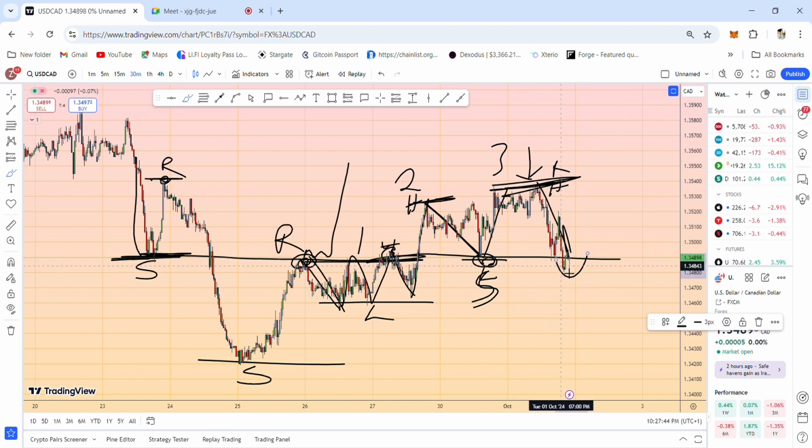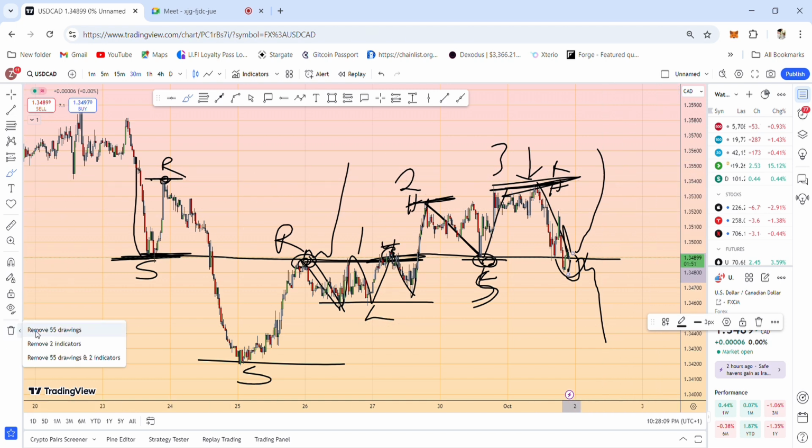So the question is, is it going to keep buying up or is it going to sell below? Now you want to see candlestick confirmation. You want the candles to close below this line before you can see it selling. But if price is closing above this line, it's possible that it's going to buy and continue going up.